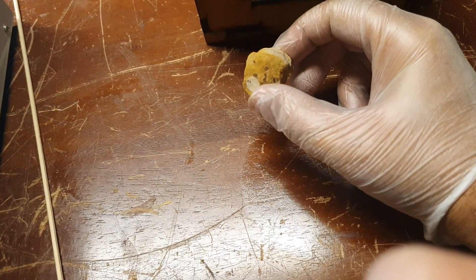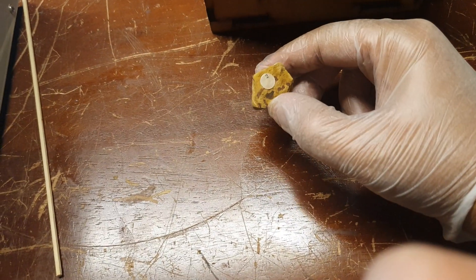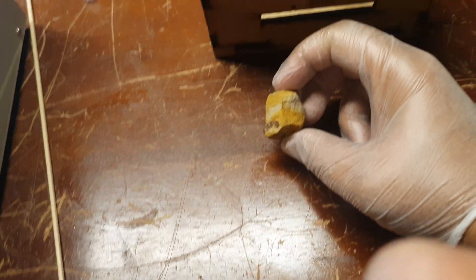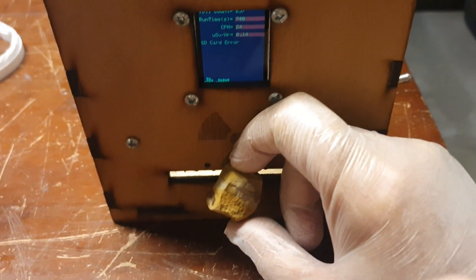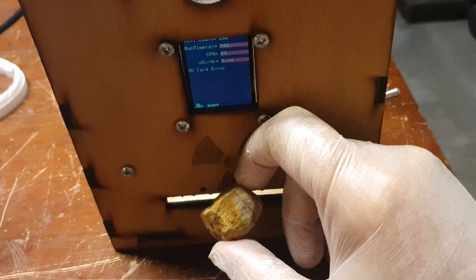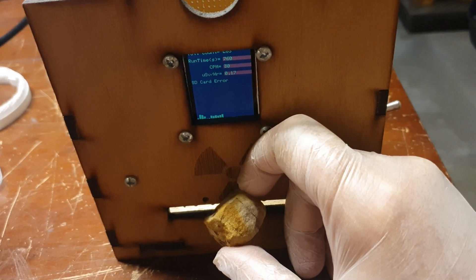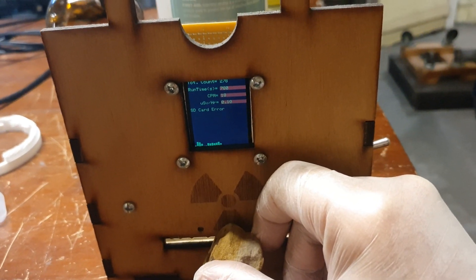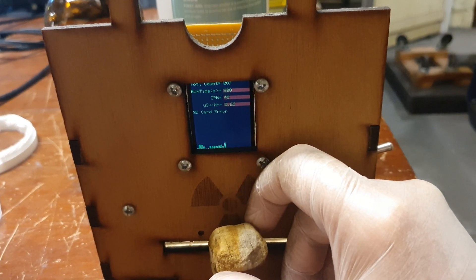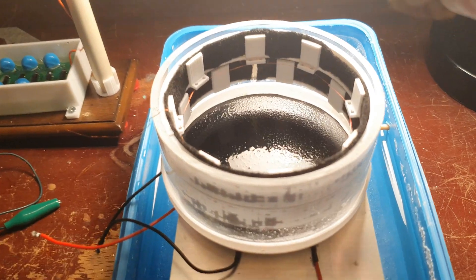Here I've got my little collection of radioactive rocks — that was one of my early videos from years ago if you want to check it out. I have my Geiger counter, which you might remember from another Spark Starter channel project, and you'll see this is letting off a little radioactivity — slightly higher than background radiation. We'll just pop it here in our chamber.